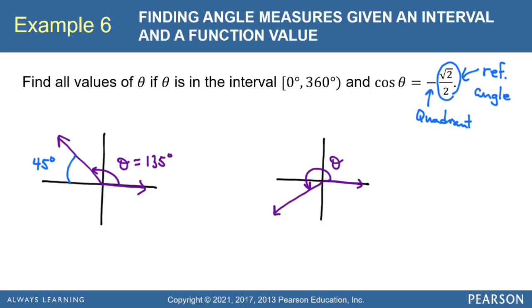And for the quadrant 3 angle, our reference angle is right here between the terminal side and the horizontal axis. And so now we can see that the whole standard position angle is going to be 180 plus 45, so that's going to be 225 degrees. So we have two answers, and these are the only two possible, because cosine values in the other two quadrants would be positive. And so 135 and 225 are the two answers that we're going to want to put in MyLab.